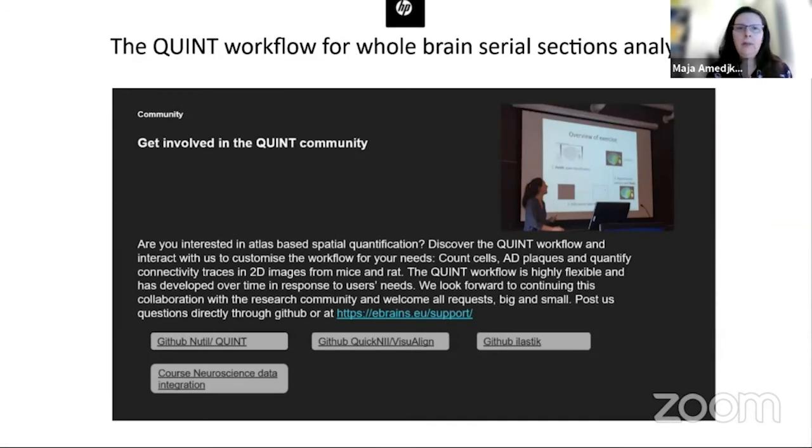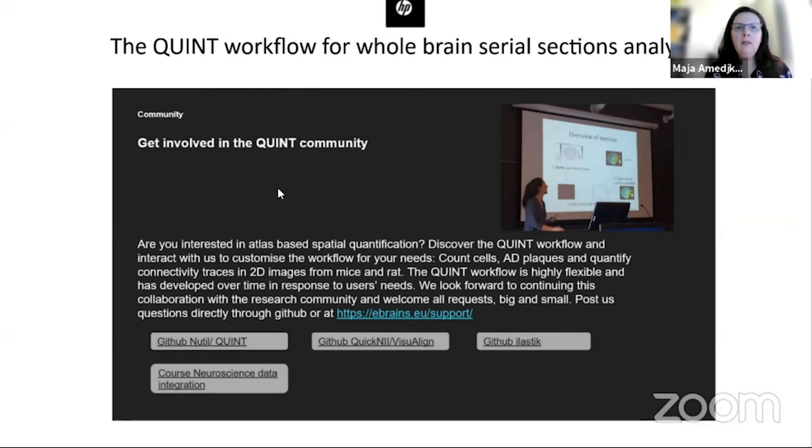I hope with this lecture, I convinced you that the QUINT workflow is very useful and will allow you to do a lot of quantifications of your mouse and rat data. We are also preparing monkey versions, but of course it depends on the size of the atlases. And for the human atlas registration, we have the Voluba tool, which is much more convenient, because then you are doing registration from 3D files, which is more adapted to the human atlas.